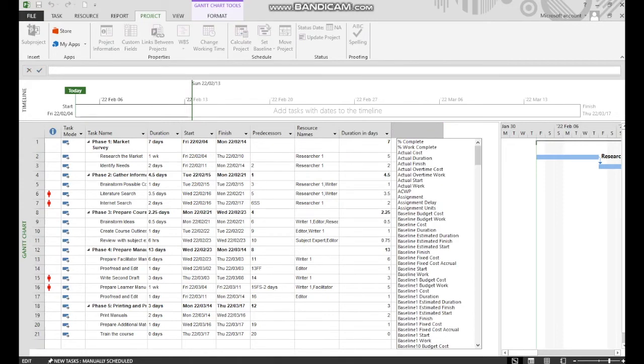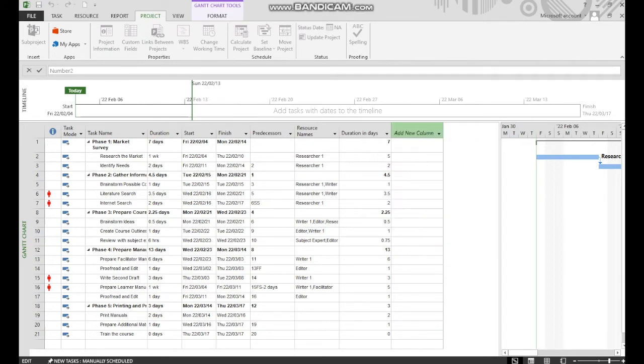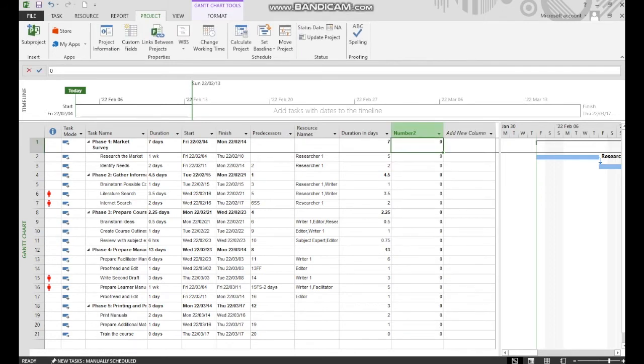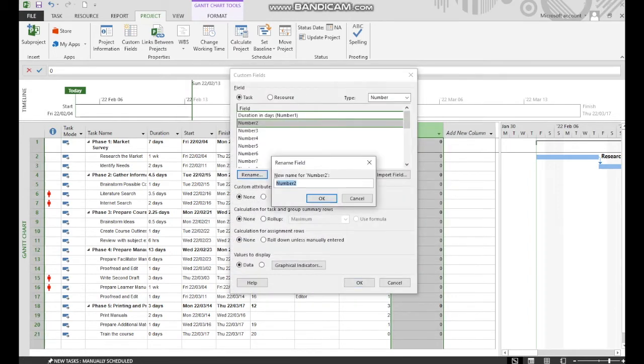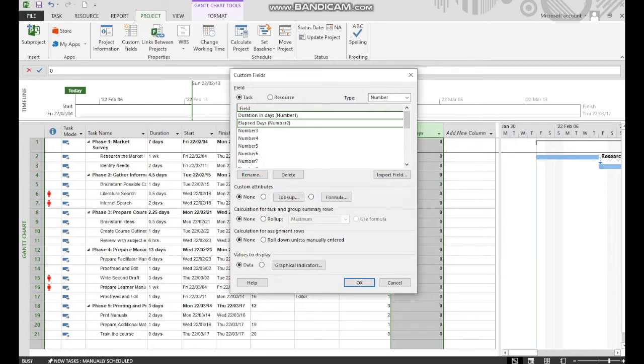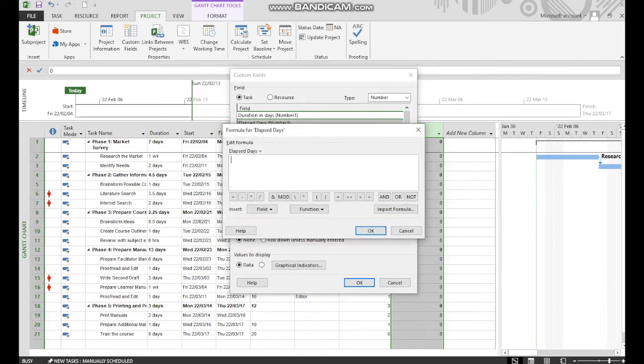Right, now we're going to add another column. This column is going to involve a very elaborate formula. Let's go to number, and let's rename this field elapsed days. Let's put a formula in, and we're about to see that MS Project has a small bug here, but nothing serious.